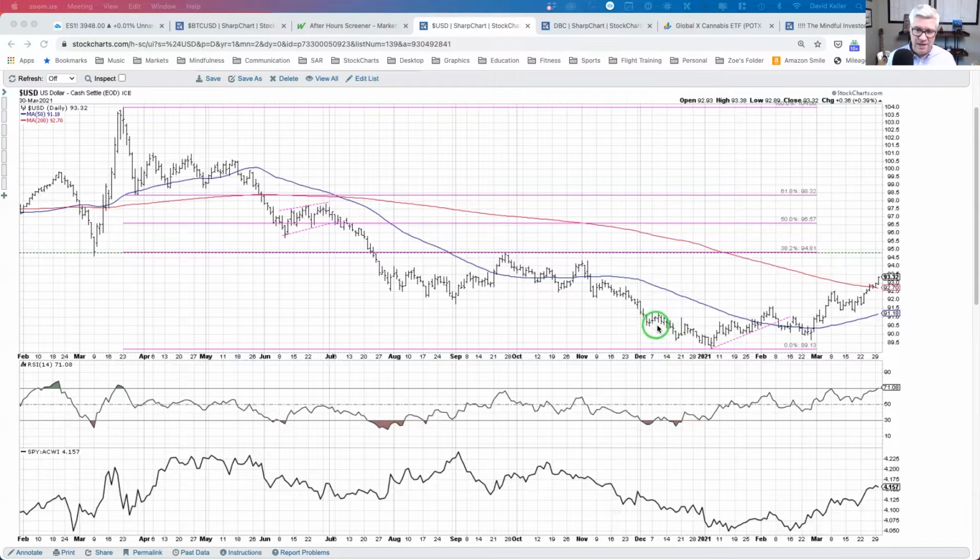Here, you're actually seeing the inverse of that. So you're seeing the dollar index go lower in mid-December to early January, and you can see the RSI is actually sloping higher. This is called a bullish momentum divergence, which suggested that this downtrend was over. You had a very similar pattern, by the way, back in August of last year, which is why this rally seemed really impressive to me, while I was getting all excited thinking we would return up to this 97 to 98 range. We didn't, though. We sort of made a new swing high and then continued that downtrend to go into the lows in January.